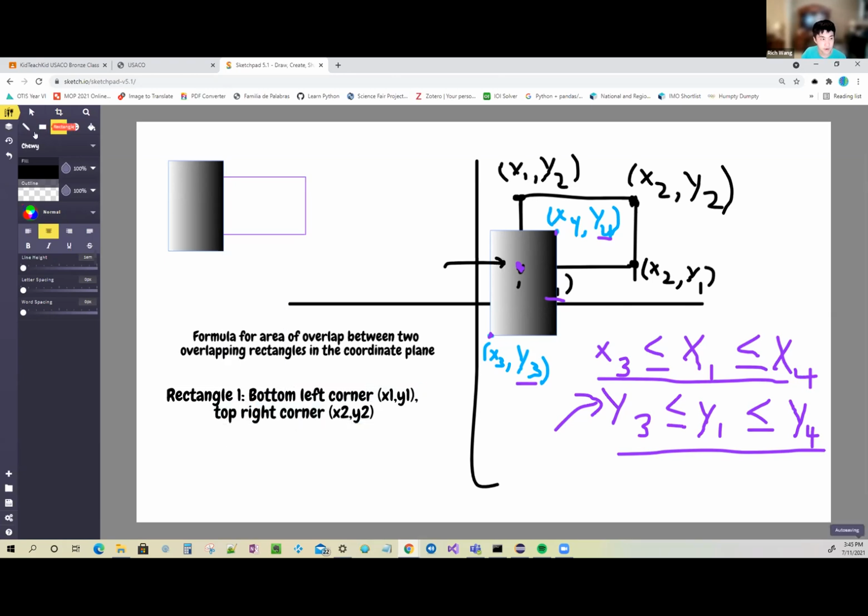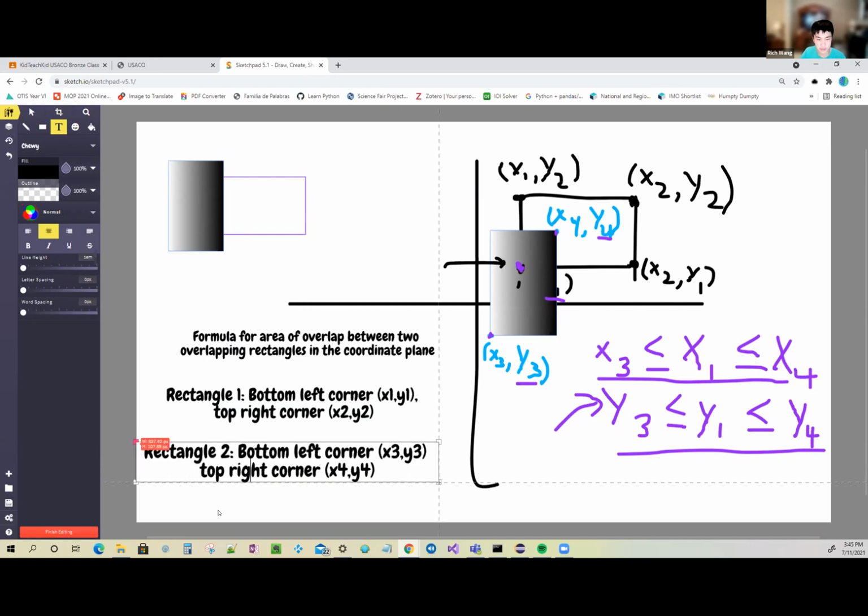And then let's say rectangle 2 has bottom left corner x3, y3, and top right corner x4, y4. Like this. So what is the formula going to be for the overlap between these two?